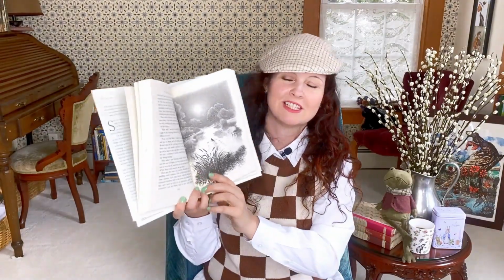By the way, this last illustration that I showed you with the reeds reminded me to tell you guys how much of a difficult time Kenneth Grahame and the publishers had in coming up with the name The Wind in the Willows. I think one of them had to do with reeds, which is what reminded me that I wanted to tell you guys because I saw the reeds.